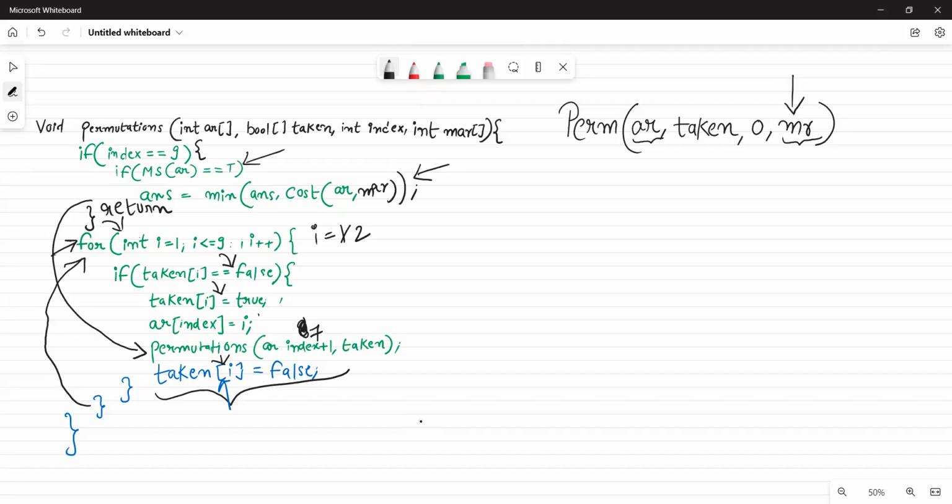Now, I'll start from the beginning, from 0. It will check if index is equal to 9. So this condition will be false. Hence, it won't enter this particular part and will directly go into this for loop. So here I will start from 1. It will check if taken of I is equal to false. The taken array will be of size 10, where we are considering each number as whether taken or not. So we are just ignoring the number at the 0th index, and the remaining give us the flag or the value whether this particular number is taken or not.